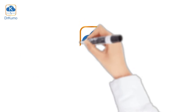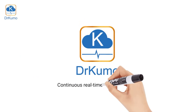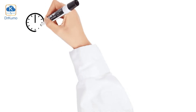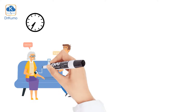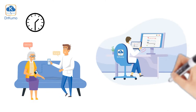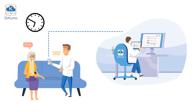Dr. Kumo's unique remote patient monitoring technology enables continuous real-time data streaming, allowing patients to be monitored continuously. Dr. Kumo medical devices continuously acquire patient vital signs that are automatically transmitted to an intelligent cloud linked to a secure mobile application. The technology may also trigger an alert if the patient's vital signs fall out of their normal range.